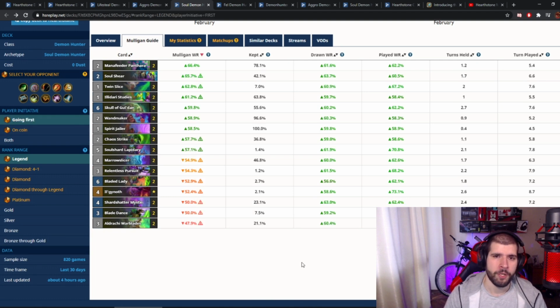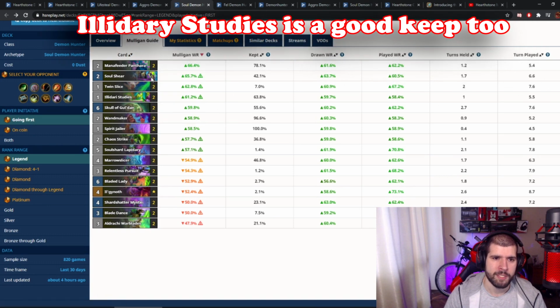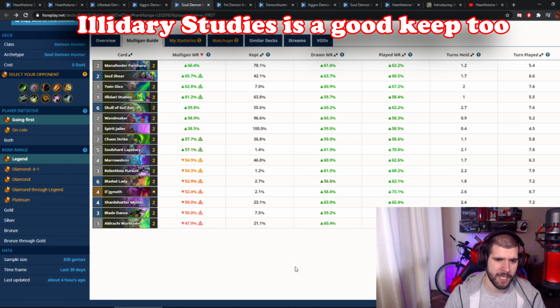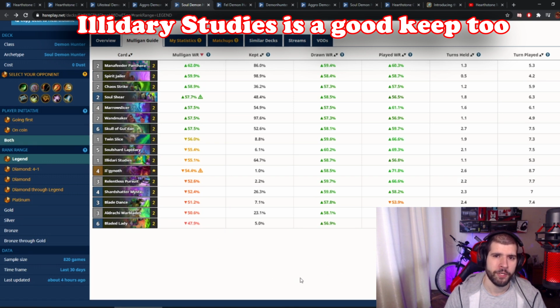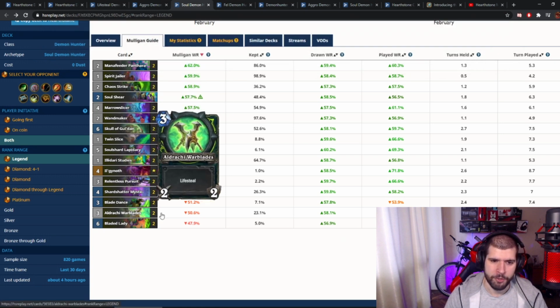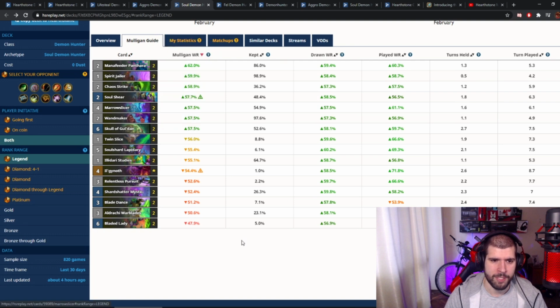For the mulligan, when going first, you want your Spirit Jailer, Wand Maker, Pantra, and sometimes Soul Shear if you feel you're gonna need some removal early on. Against Smorky classes, you will always want to keep your Eldrachi Warblade as well, even though these stats are just all over the place. When you're going second, again you want your Spirit Jailer, Pantra, Soul Shear, Wand Maker, against faster classes Eldrachi, against slower classes Marrow Slicer, and you can even keep Skull Gul'dan in some cases.